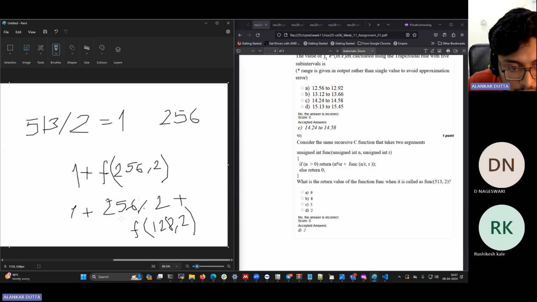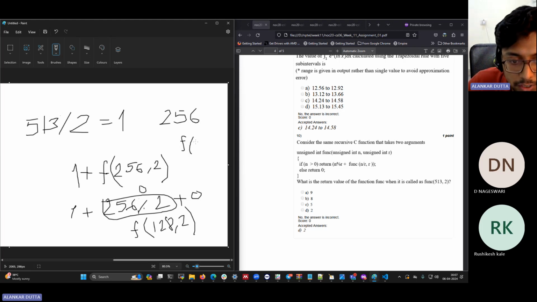Since this is an even number, the modulo is going to give you 0. So this value is nothing but 0, and you keep on adding zeros until you get to the final one, where you have 1, comma 2. Now when you divide 1 by 2, the modulus of that operation is nothing but 1. So you will have 1 from the very first operation, and you will have 1 from the second last operation.